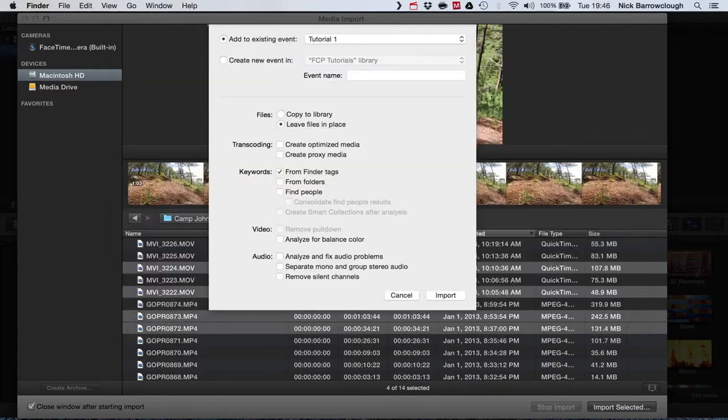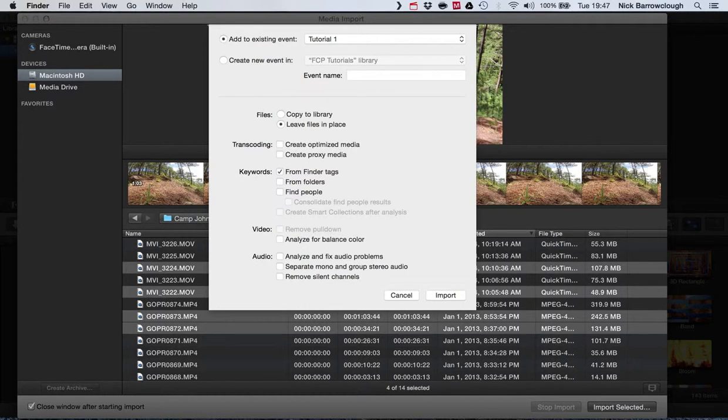So this makes it easy for you to find video footage, for example. If you're working on a very big project, you're importing a lot of video, then you can arrange it and find it more easily by assigning keywords to certain pieces of video footage. And instead of you having to assign those keywords, you can bring them in from the tags if you've already given keywords or tags to those files.